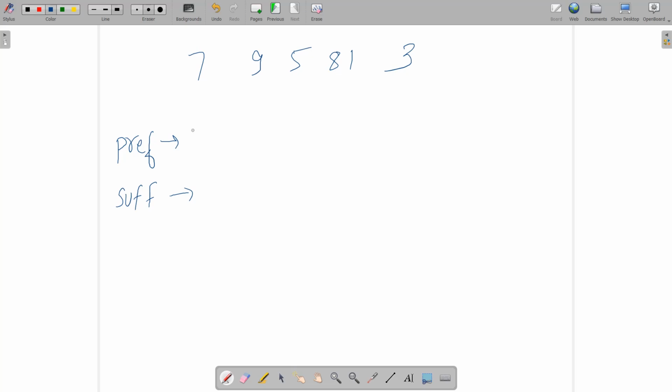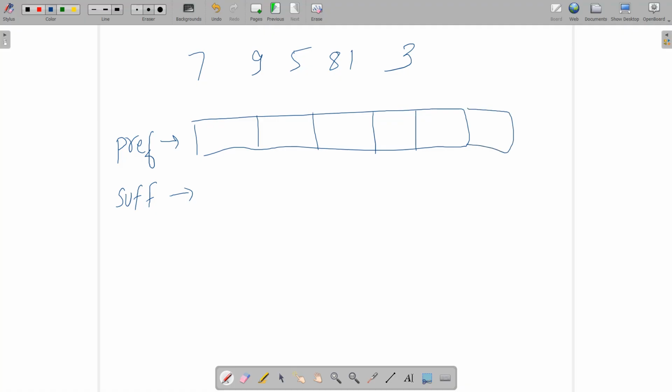Okay, so let us build the prefix one. Let me make a 6 size array, 1 2 3 4 5 and 6, and we'll be filling in the elements. Note that I'm talking about the prefix one. Capital N is 6 and small n will be 6 by 3, which is actually 2. For every index we are going to fill that in. So consider only 7. There exists only one element and we haven't reached 2 yet, so we will be considering only 7.